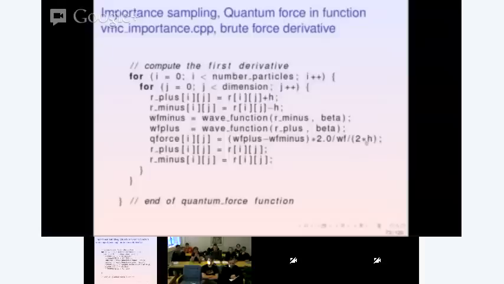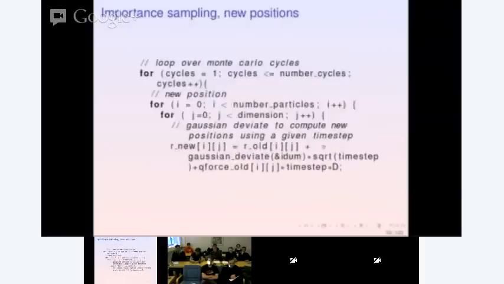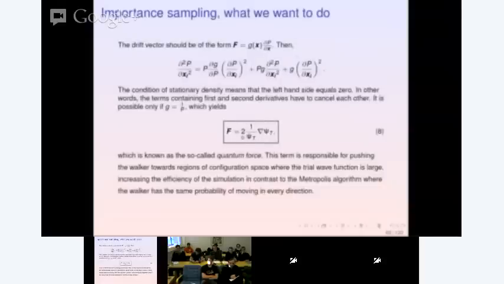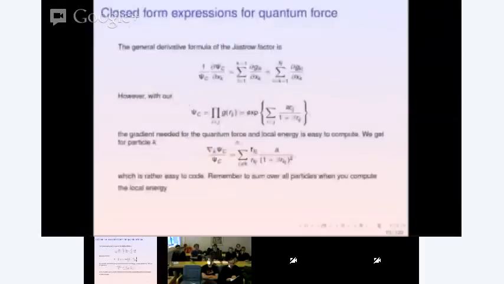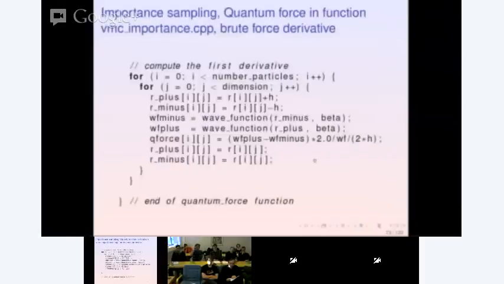And then there's a factor of 2, because we have a factor of 2 in front of the quantum force, which is this factor here. I wrote this out in a little bit of a silly way, because I want to show you the factor of 2 here. And then obviously I divide by 2, because the wave function one step to the right minus one step to the left divided by 2 times h is the mathematical formula for the first derivative when I use three points. This is what we call the three-point centered first derivative.